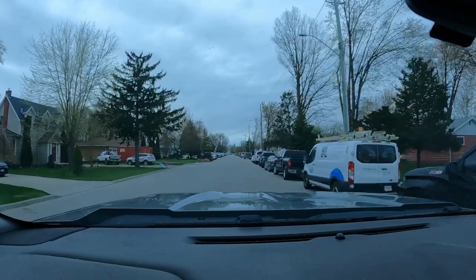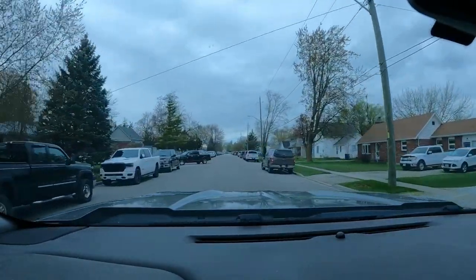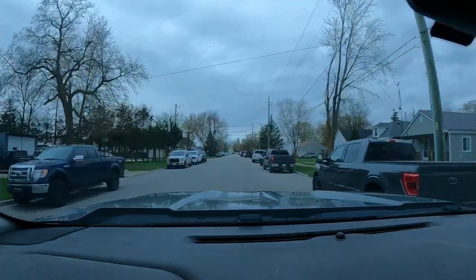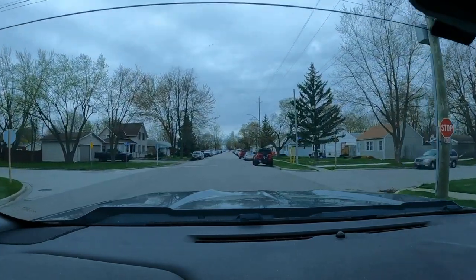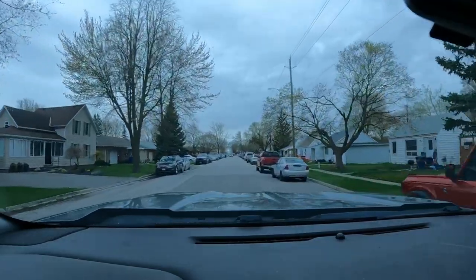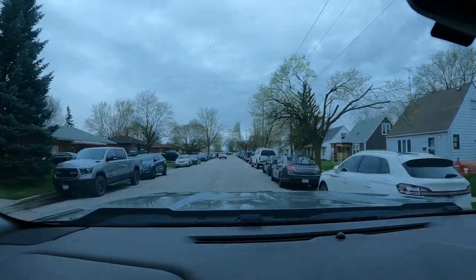Almost fell down there. We are a couple blocks from the Tilbury Arena where the Big Buck Show is, and you can see the cars are lined up both sides of the street. But we have preferred parking — my in-laws live right across the road from the arena, so we're going to park in their driveway. Look at the people!